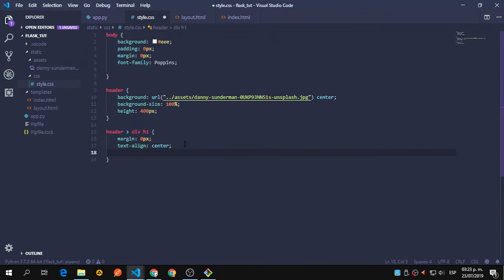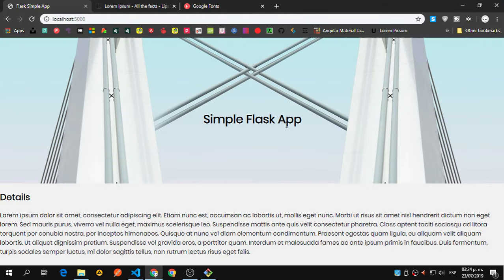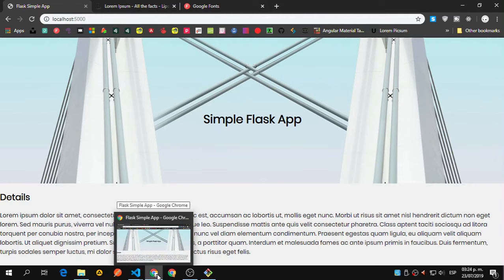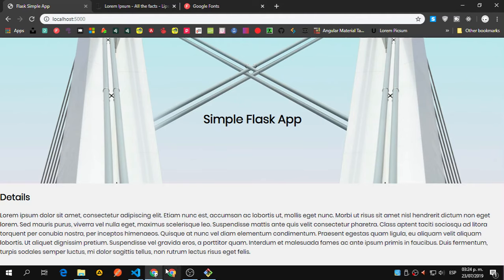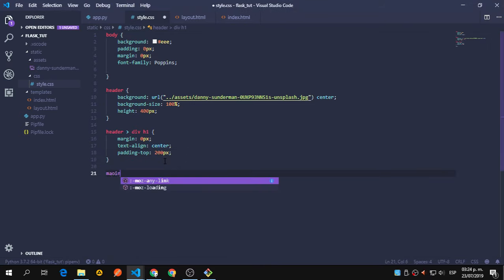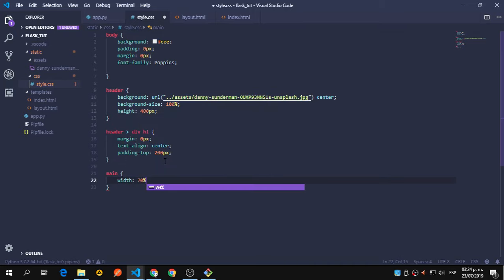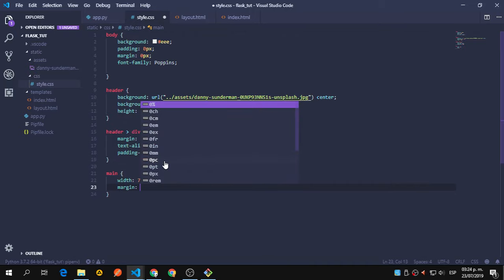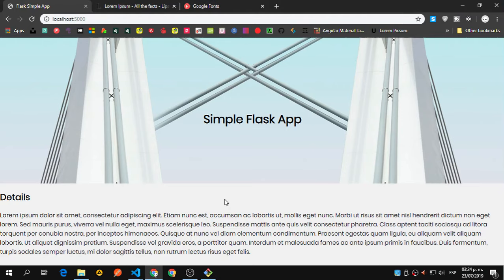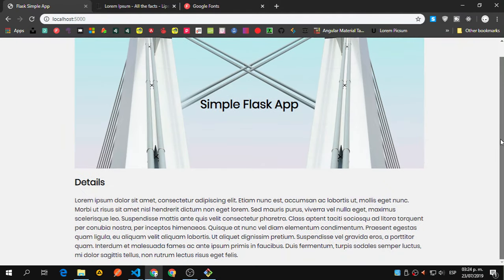Let's add a padding top 200. Okay, it adds the padding on top of this, and I think that should be it for our main. Let's add some styling right now for our main. That is going to be with, I don't know, 70%, just to give you something. A margin is going to have 0 auto to be centered, and you can see now it's adding or styling.